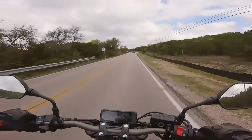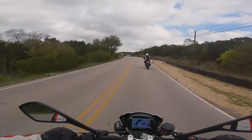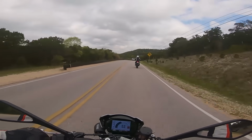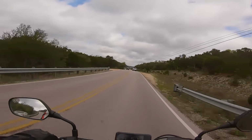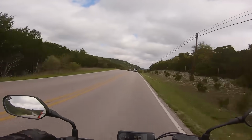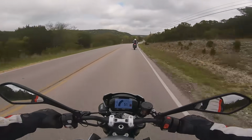Yeah, wow, turn-in on this is so different than the Street Triple. So yeah, again, different. You have to think a little bit about that. This, you just follow the road. Yeah. For me, the real standout feature, like we were saying, for the Street Triple is just that kind of more exotic triple-cylinder engine. It is just so unique and so bespoke to that Triumph bike.